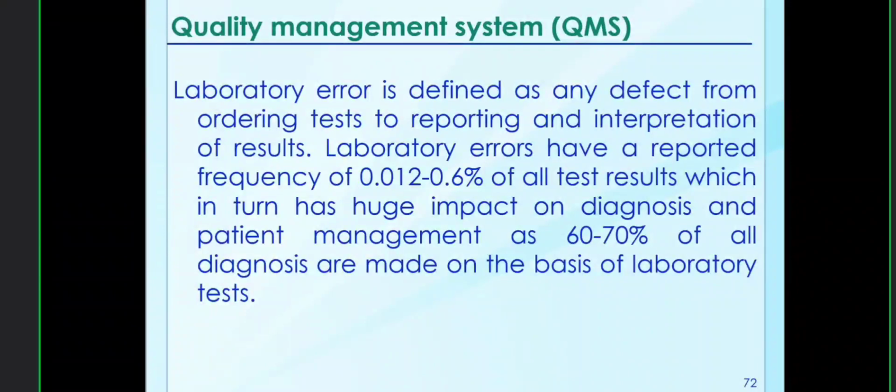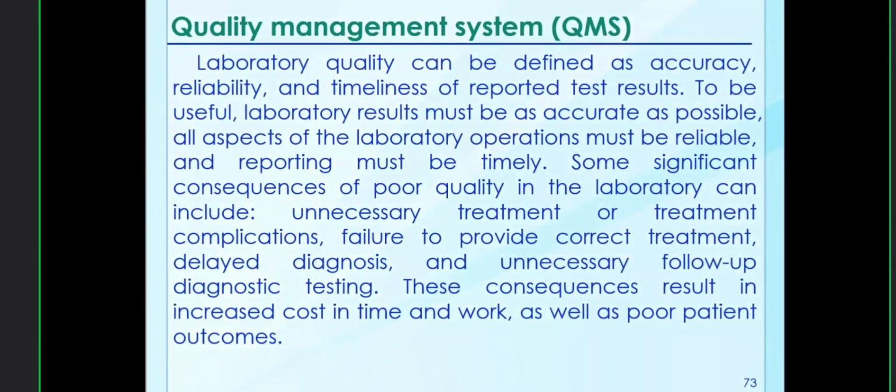Next one is for the quality management system. Laboratory error is defined as any defect from the order, task to reporting and interpretation of the results. Laboratory errors have a reported frequency of the percentage of the 0.012 to 0.6 of all test results, which in turn has huge impact on diagnosis and patient management, as 60 to 70% of the all diagnoses are made on the basis of laboratory tests. Laboratory quality can be defined as accuracy, reliability, and timeliness of the reported test results.